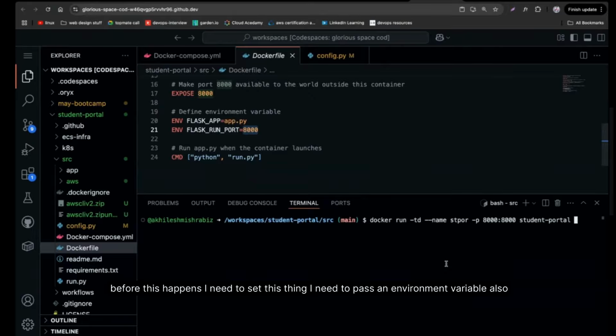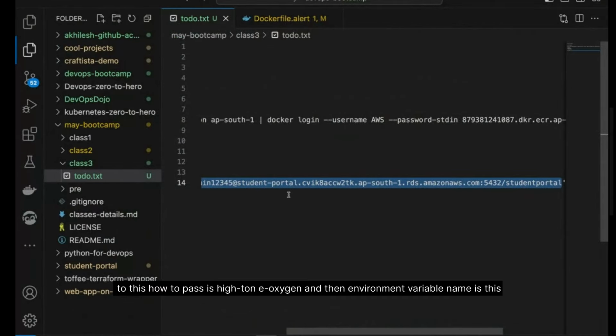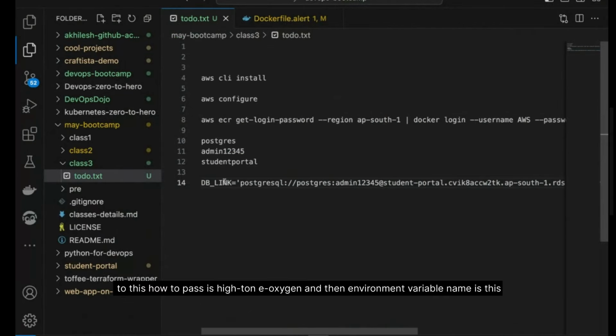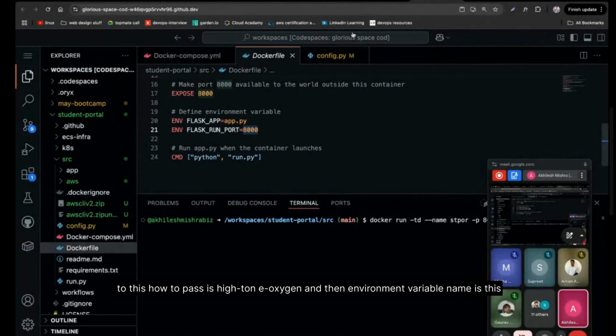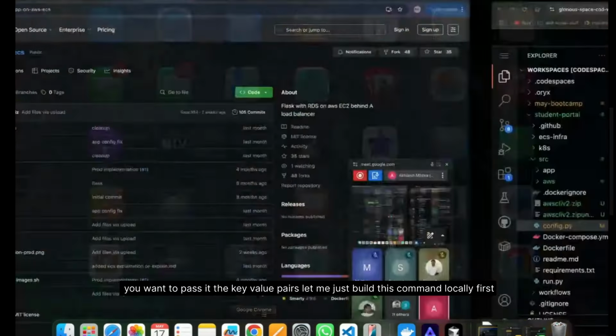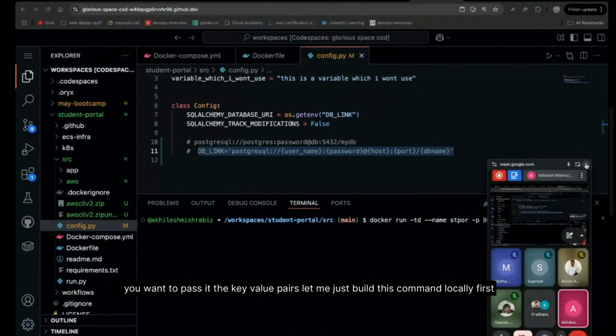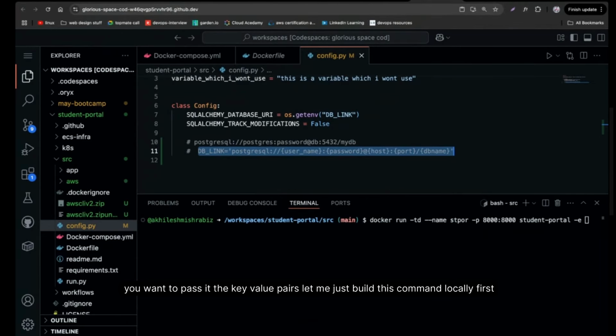Before this happens, I need to set this thing. I need to pass an environment variable also to this. How to pass: the -e option. And then the environment variable name is this. And where's that?